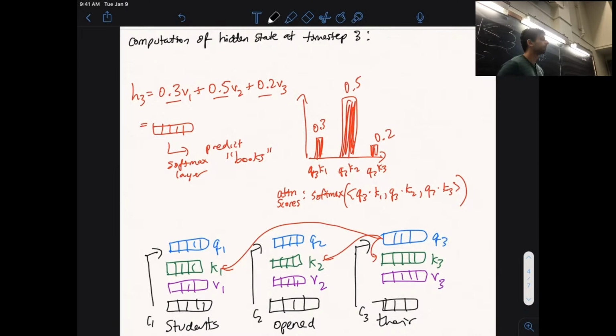Yeah. In this example, at time step 1, will the K3 vector be used to generate the scores? So here, if we were to do time step 1, we would have only one element in our attention score, which is Q1, K1. All of the other key vectors include the information about the next word, so we can't have those.